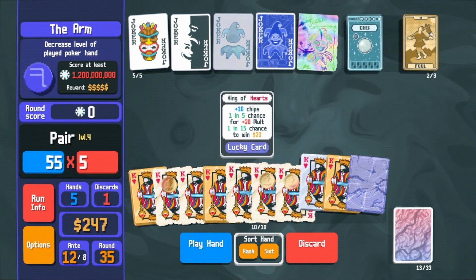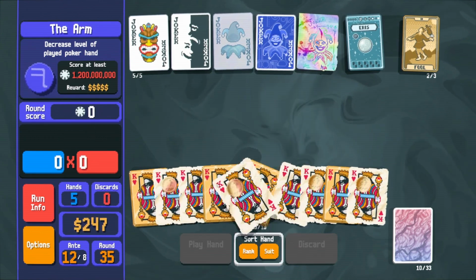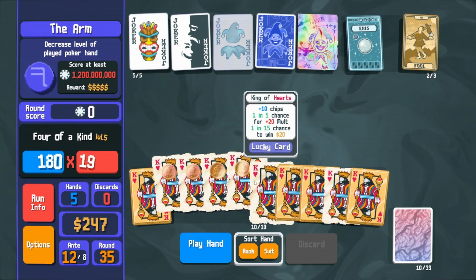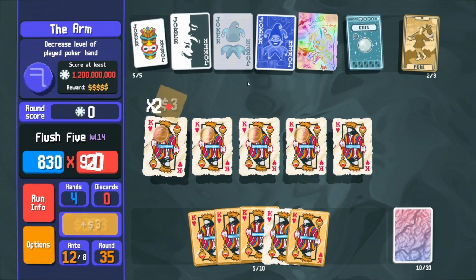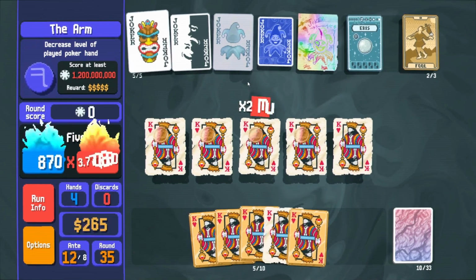I don't know what I'm looking for. Play some more lucky cards? Ship it? Oh no, it decreased the level of my flush five. That's rude.